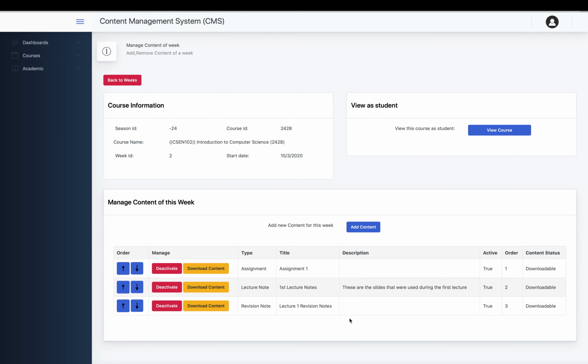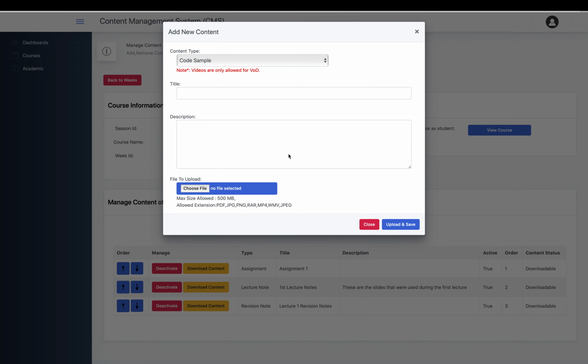A special type of content that you can upload to each week of your course is the VOD. Videos that you upload to be posted on our VOD service automatically. Whenever you are attaching a video file, we consider automatically that it's for the VOD service.